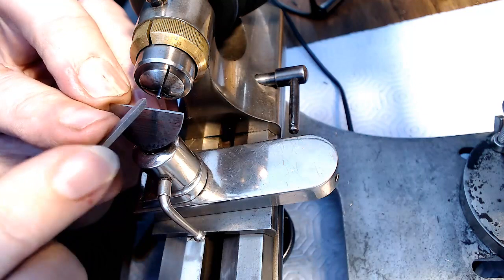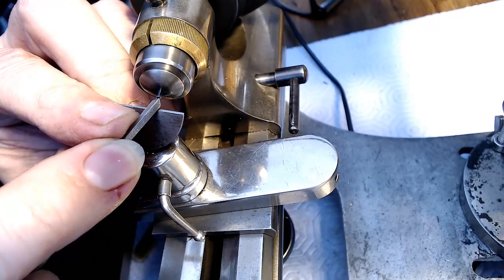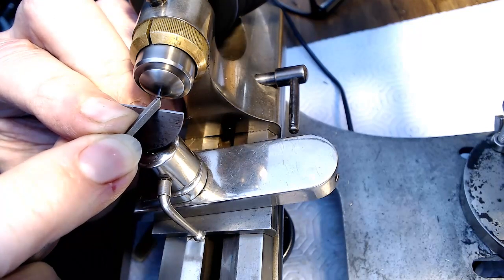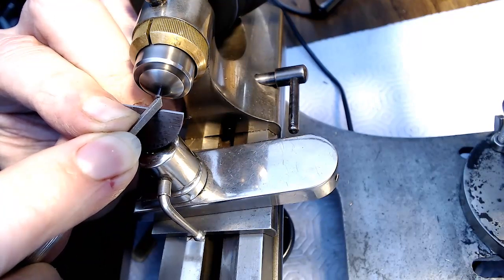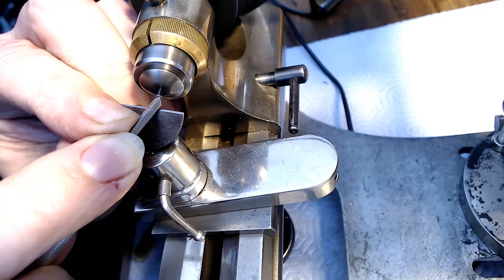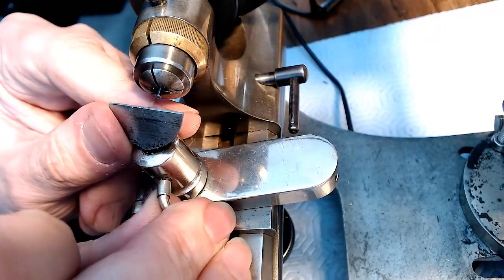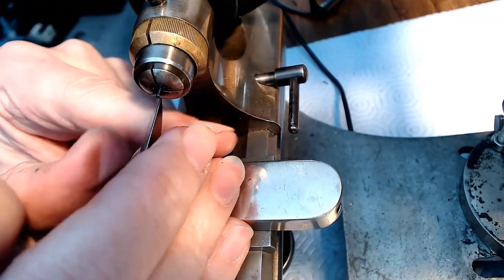So here I'm going to just flatten this out a bit to make sure there's no inconsistencies at all, and hopefully this graver is sharp enough. There we go, that's perfect. And then I'm just going to take the lip off this just a bit. Just a bit. So turn this around, move this over like this.